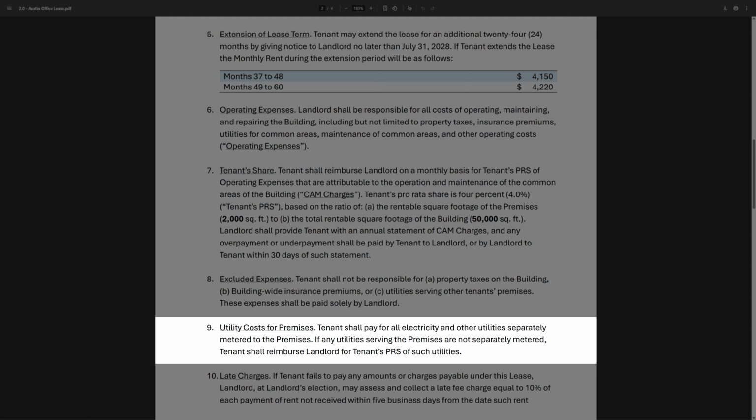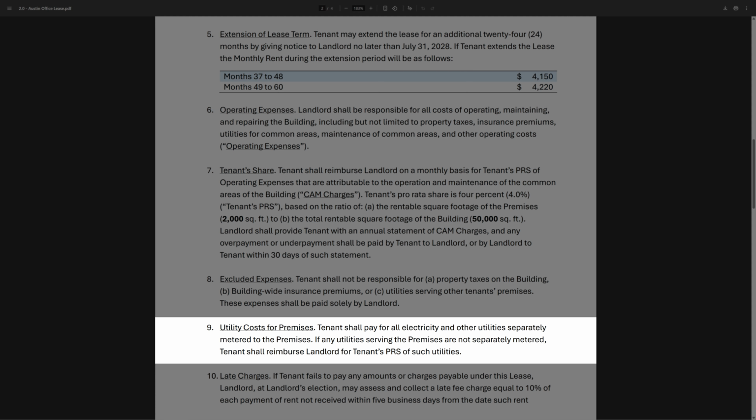This states that we'll pay utility costs for the premises. This is clearly not a lease component, which raises the question, should we treat them just as we'll treat the CAM charges in item 7? And the answer is not exactly. The important distinction here is whether the utilities are a lessor-provided service. The CAM charges are handled and billed to us by the lessor.